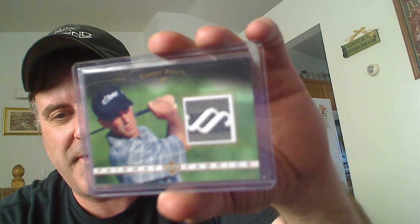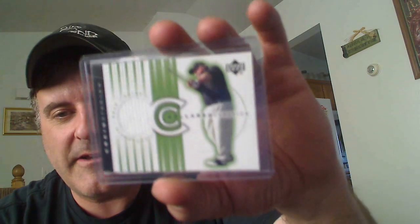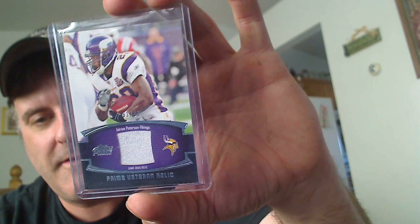No problem. Thanks for putting on the break. Here's the card I did hit that I got — 249 of 299, Living Legend, Daryl Harmonica. And the extras he threw in for the McClain: a nice Fairway Fabrics Upper Deck Corey Pavin shirt, Mike Weir golf shirt authentic — the old left-hander — then the Walrus, Colored Classics of Craig Stadler on Upper Deck. And this beauty out of Topps Prime, 91/99 of Adrian Peterson. So that's more than plenty, Jason. Thank you, sir.